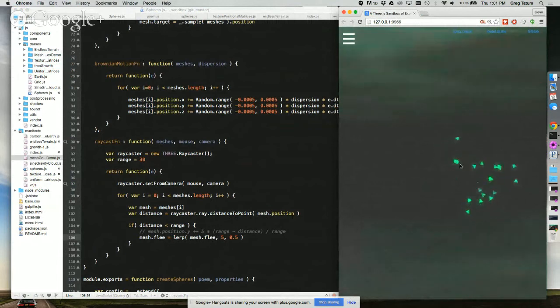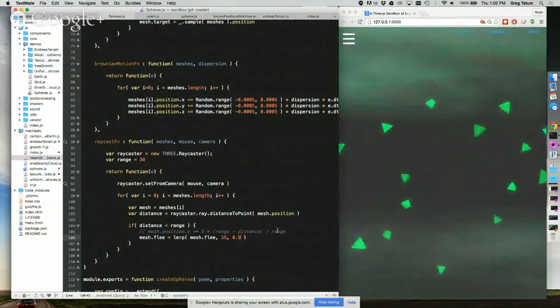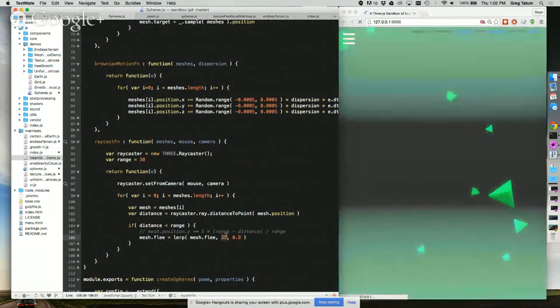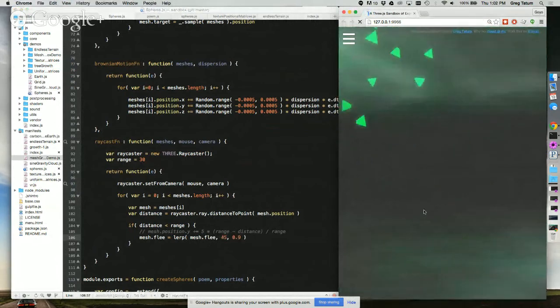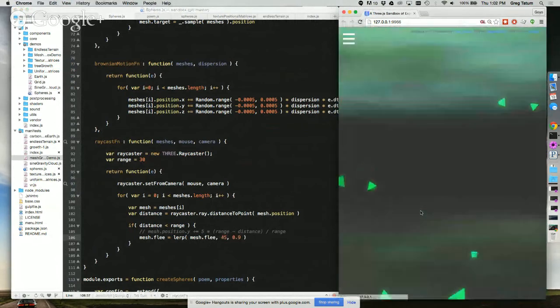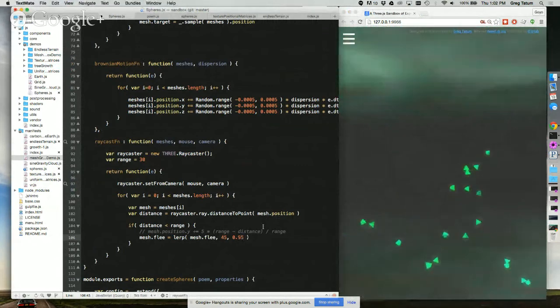Now we can actually kind of, sort of, interact with them. Let's dial it back up. Let's make it fast, but happen slower. So I'm going to make the ultimate velocity really quick. That's happening way too fast.